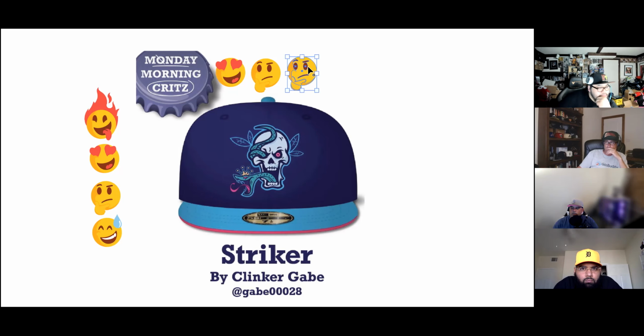Okay. Gabe, so I like it, man. I'm agreeing with the guys. You don't need an outline on everything. And I think sometimes as designers, we do that, right? The teeth can just be white. The only time you want to really use an outline is when you're up against a white background or a background where the white's going to blend in. Here, you don't need it.